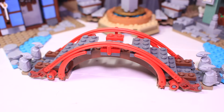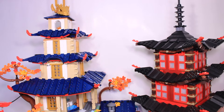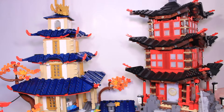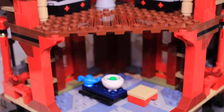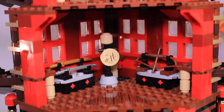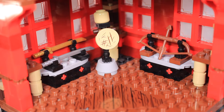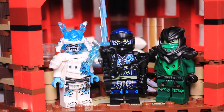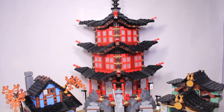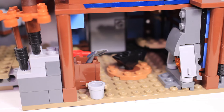There's also a big red bridge in both sets. As far as height goes, this new set is surprisingly only a tiny bit taller — and when you factor in the tournament temple being situated on the huge cave, the Ejutsu temple is actually taller. It's also got a lot more interior space. The Ejutsu temple dedicates a lot more of its build to the actual temple and really benefits from it — both have three rooms for minifigures, but the Ejutsu temple's are taller and deeper with so much more space for minifigures to interact. The side buildings of the Ejutsu temple also have a lot more to offer, with a smugglers market full of items and a bigger blacksmith shop.